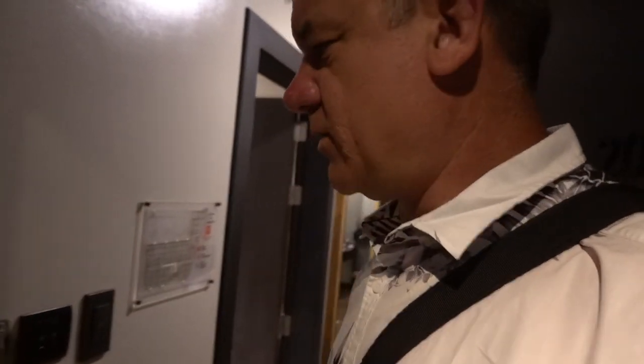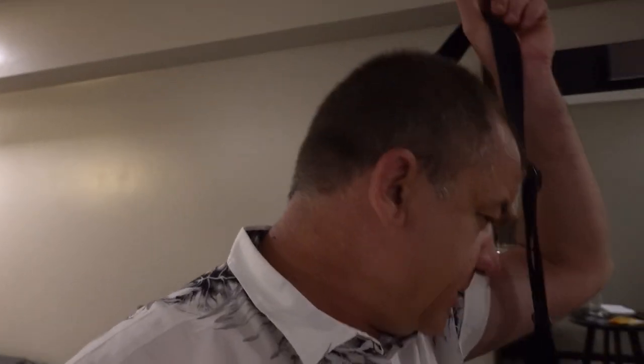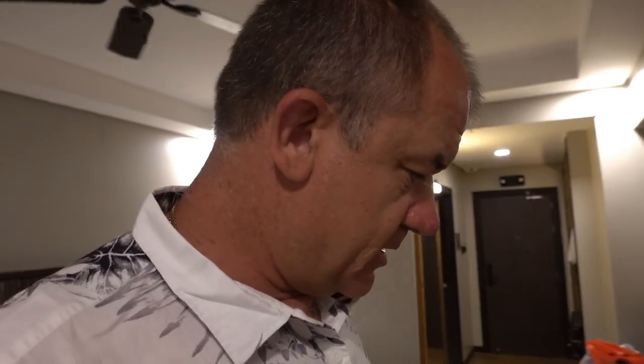Put the key in the wall. You might notice in some hotels in the Philippines they give you a key that goes into a wall. A couple of other places we've stayed at, you still get some power, basic power to power points and that. But at the Two Seasons, when you pull that key out, everything's out, everything turns off, and you got no power.